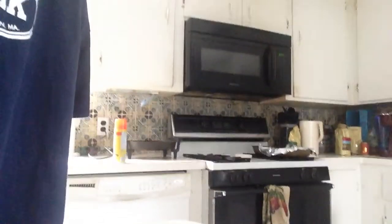So right now I'm trying to find the cup that I use to stand up my thing. I'll be right back once I find it. Never mind, I'm just going to have to make a new one. And it fits. Cool. I just need a place to raise it up. Perfect. Now you can get a wholesome view of the kitchen.